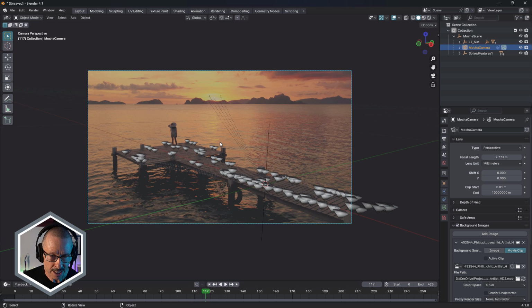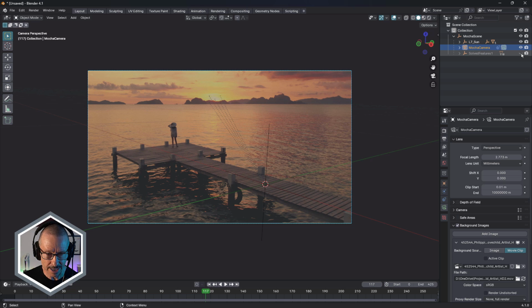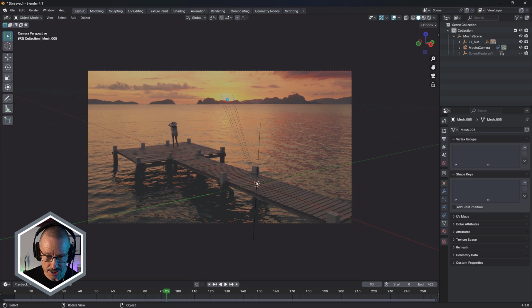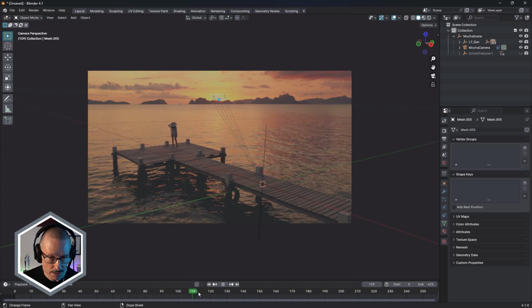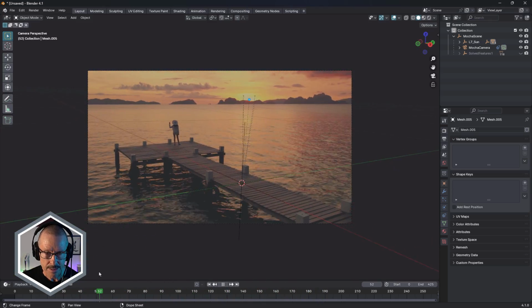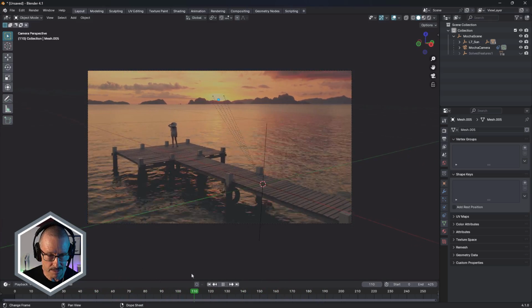So let's just take a look at this. We've got all of the individual tracking points. They've come in as little pieces of geometry. And we could just turn those off just by holding down the Shift key and clicking the eye there. We've got the sun here. There's our little sun point. Our origin is right where we set the origin in Mocha Pro. And everything's ready to go. So let me just show you how I would add some text in here.